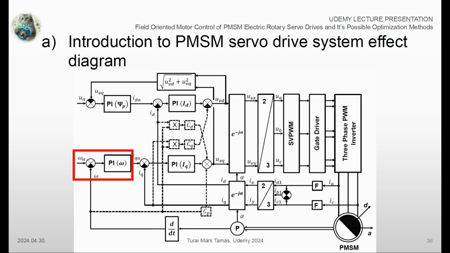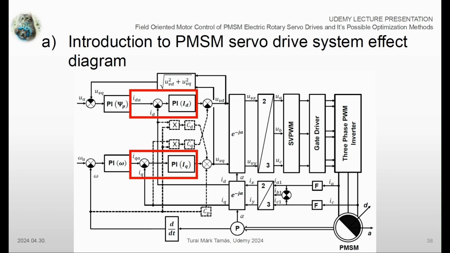By knowing the motor parameters, an exact analytical equation shall be used for the calculation of the requested quadrature current component based on the requested torque value. As you may remember, the quadrature current is the so-called torque-generating current component of the control algorithm. Since we have assumed that the plant model we would like to control is an SPMSM, a surface-mounted permanent magnet synchronous motor, during the overview of the FOC algorithm we can assume that the direct reference current is equal to 0. Later, we are going to shortly discuss the possible effects of non-zero direct current reference values, but for now, let us assume that it is equal to 0.